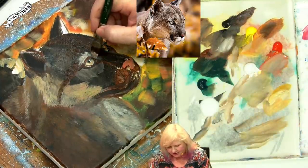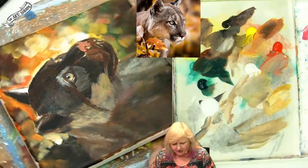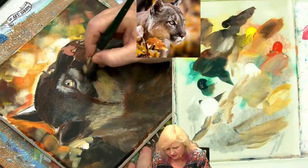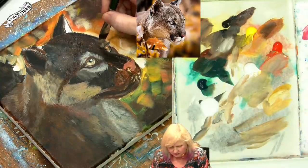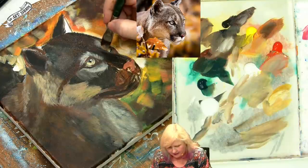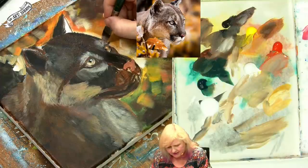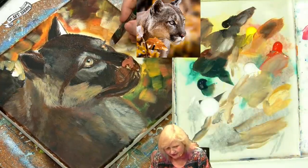Into the orange here. Look at that. Isn't that great around the eye? I'm going to get a good position around the eye here. On this edge, just giving him some eyebrows. I'm just coming and catching the fur where it's super, super light. All the better to see you with.